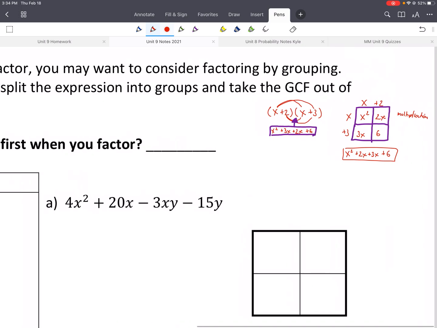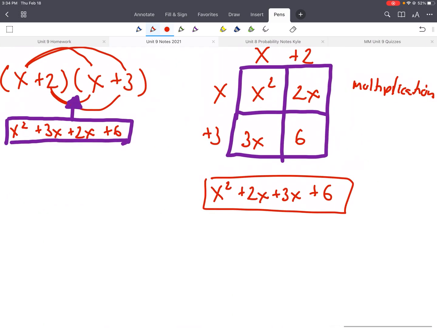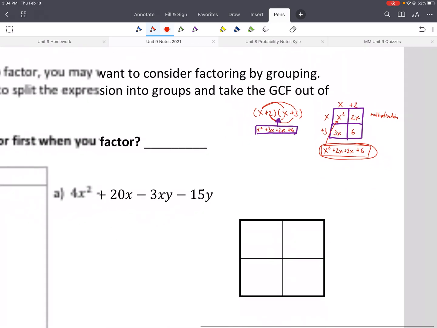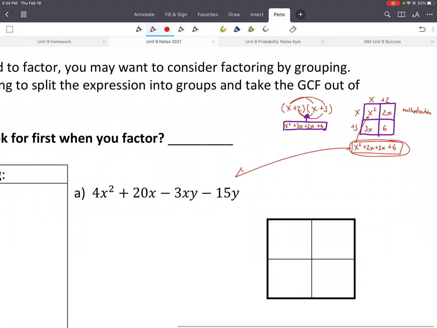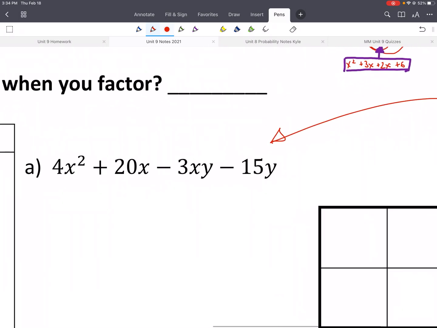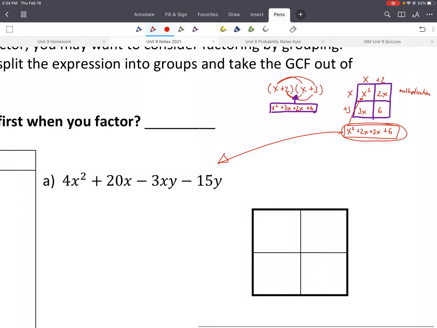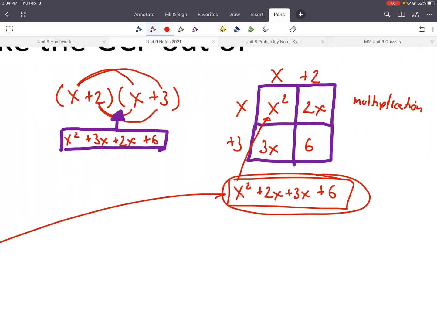So if I give you these 4 terms and we want to do the box method, we would just replace these back in. If that makes any sense, let's do this in an example. Say we had a problem similar to that, where we have 4 terms. When we were distributing, we took these out and combined like terms. But here we're going to do the opposite.